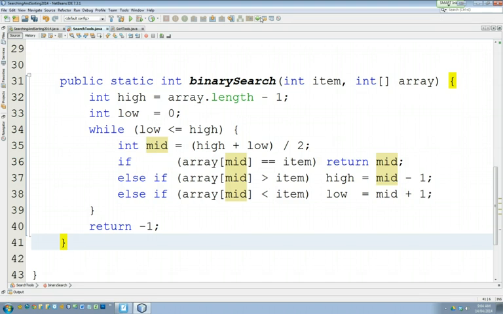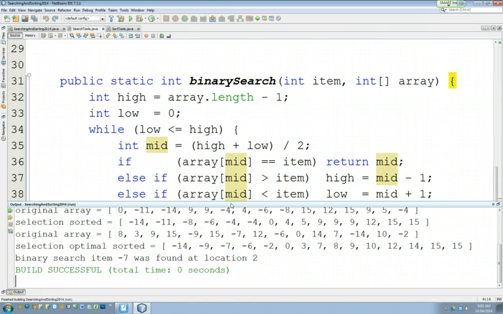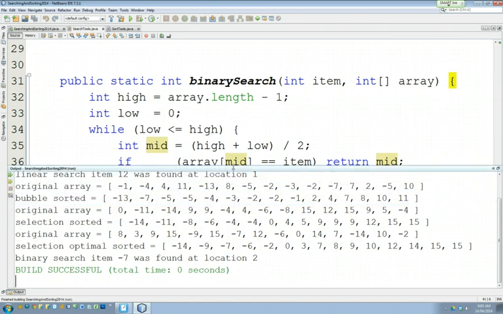That's the whole algorithm. It is extremely short and simple. It's one of the most beautiful, if you think of code as beautiful, but it's just a simple, clean piece of logic that will work. And it's incredibly efficient. So I'm just going to show you how this would work now. I'm just going to run that code. And it's saying right there that item -7 was found at location 2. Look at that. It worked. It found it, and it's extremely efficient in terms of how it does that.